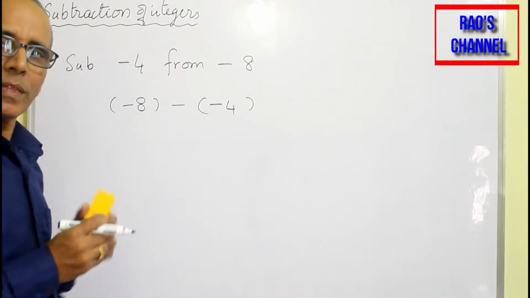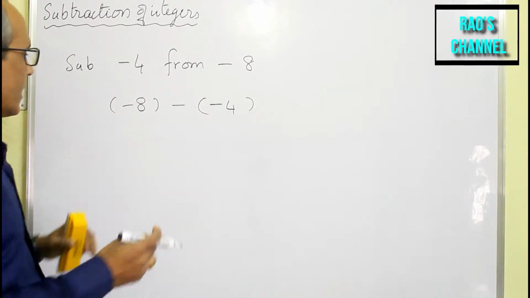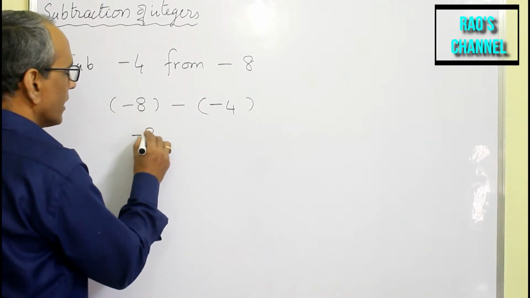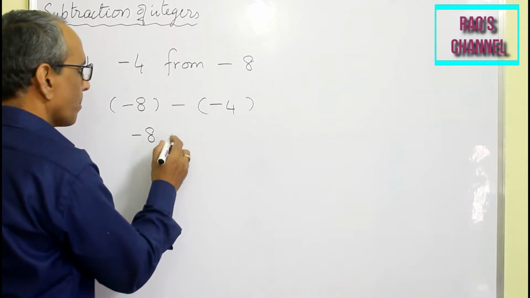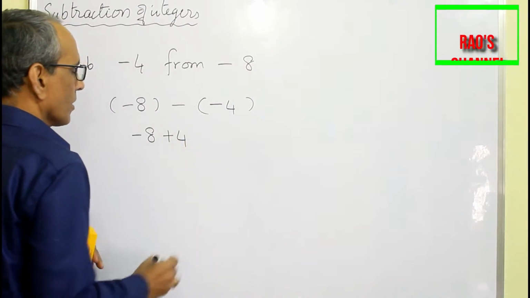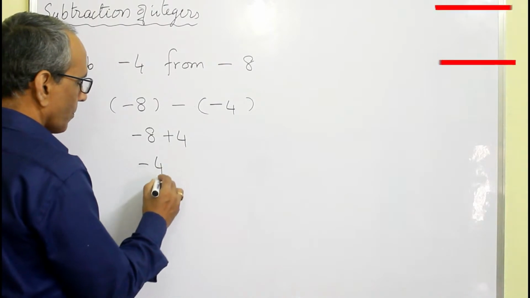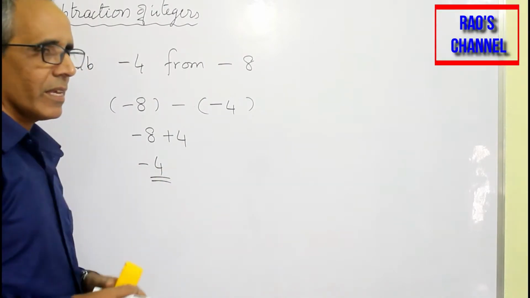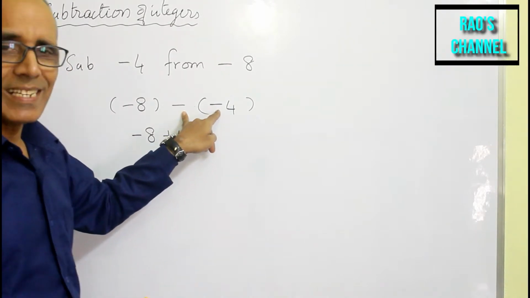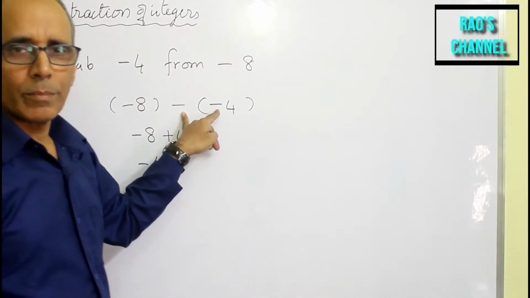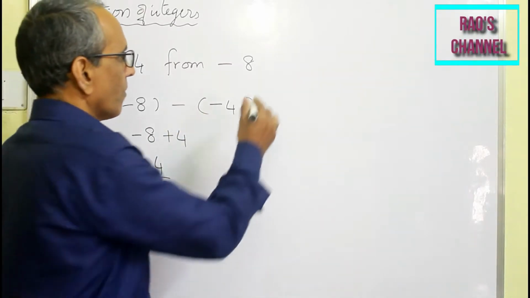Okay. Now open the brackets. Minus 8 is not preceded by any sign, so I get minus 8 outside. Since we have like integers, we get the plus 4. Minus 8 plus 4, the addition concept, minus 4. Okay. You may not worry about the additive inverse, the operation, everything. Whenever you have the like signs inside the bracket and preceding the bracket, take the positive sign. One more.